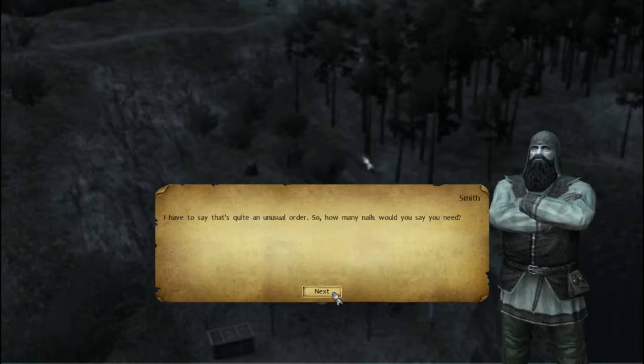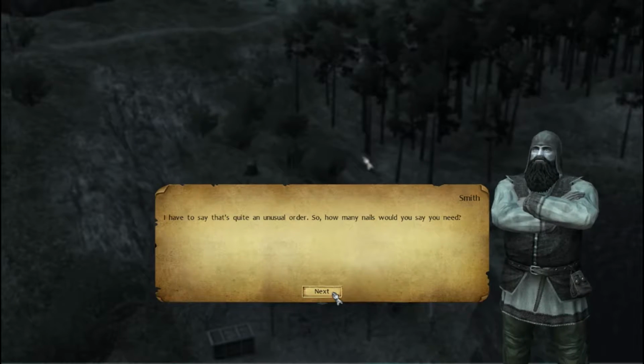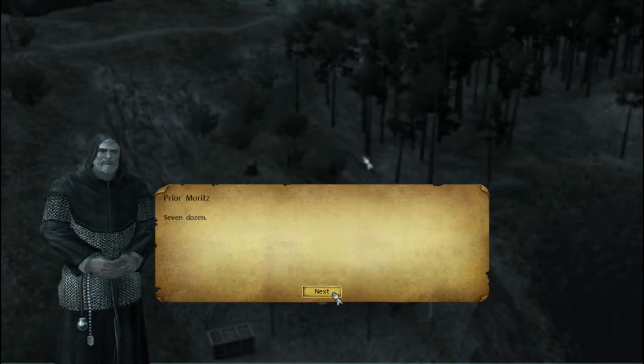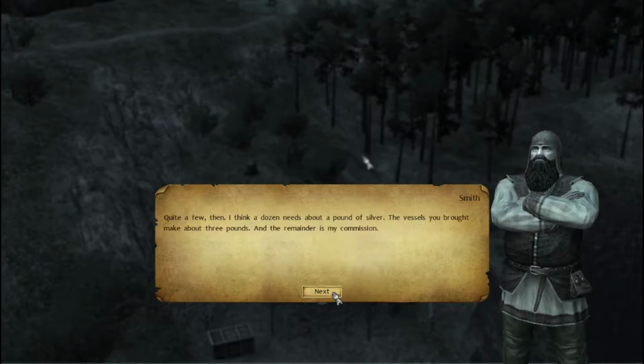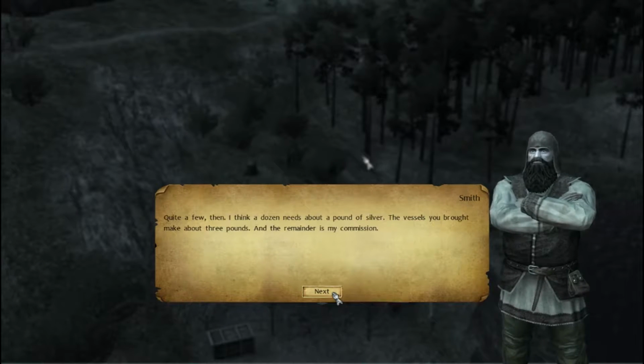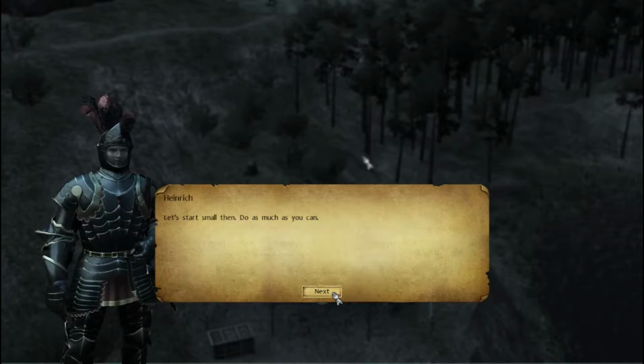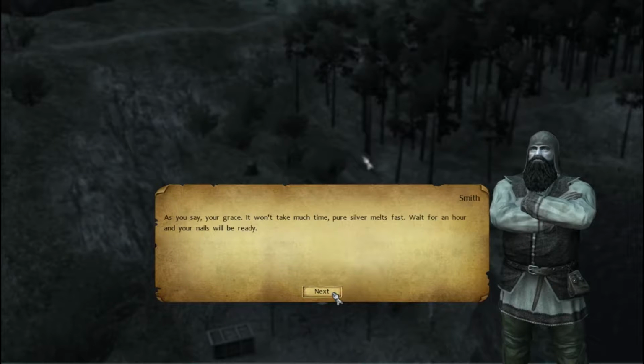Okay, so here's the smith. I have to say that's quite an unusual order. So, how many nails would you say you need? 7 dozen. Well, okay, that's a pretty tall order. Quite a few then. I think a dozen needs about a pound of silver. The vessel you brought makes about 3 pounds, and the remainder is my commission. Let's start small then, do as much as you can. As you say, Your Grace, it won't take much time, pure silver melts fast. Wait for an hour and your nails will be ready.